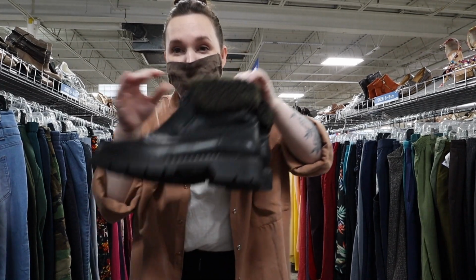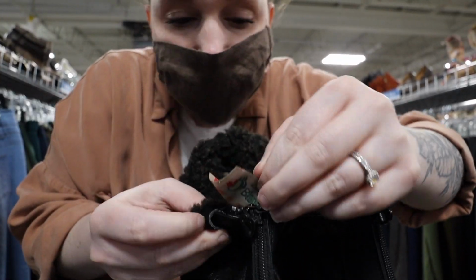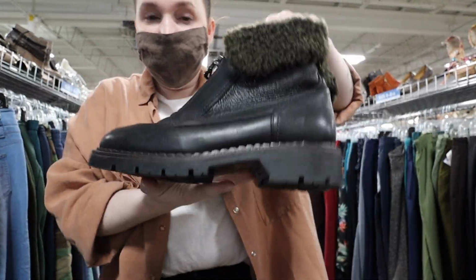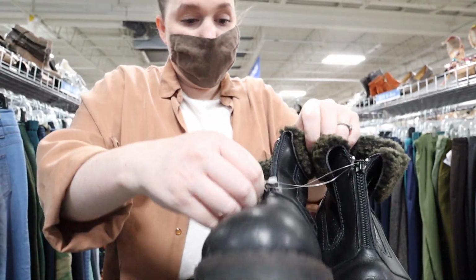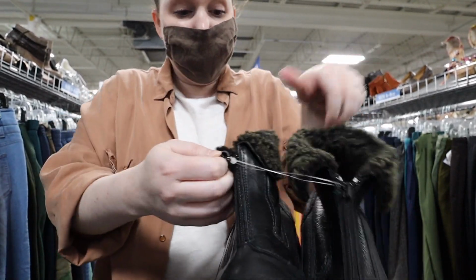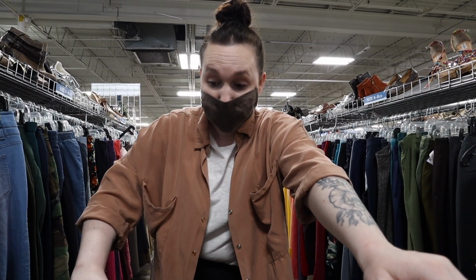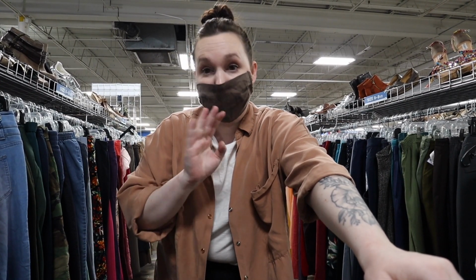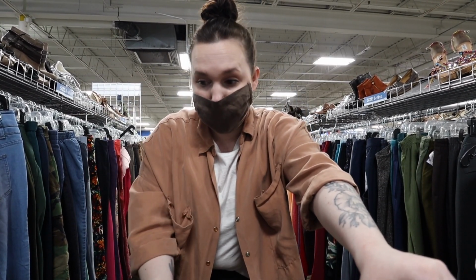I found no pants, but I showed you guys these really cool boots, and they are vintage. How freaking cool are these? I don't think they're gonna fit me, but they have fur throughout the whole thing. I think these are so rad, so I'm gonna keep them too. I think I'm gonna just go make some outfits now because your girl is kind of getting sidetracked, but I need to be on topic, so we're gonna start making outfits and see what happens.